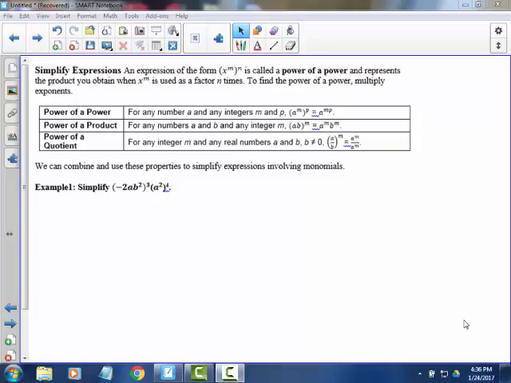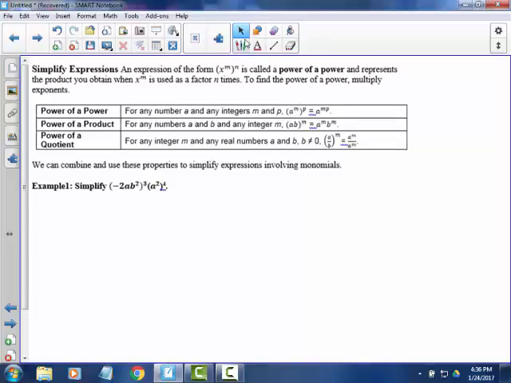Okay, so it could look like here, a power of a power, where we have a single term like a to the m power, and then we take that whole thing to the p power. So what we do is we end up multiplying m times p. We're multiplying our two exponents together. Here we're doing the same thing, except we have an understood 1 and an understood 1 here. So we're multiplying 1 times m on both of those. So it's really the same rule. It looks a little different.